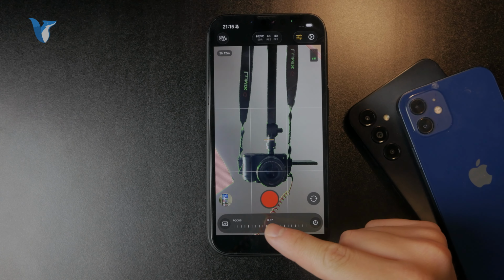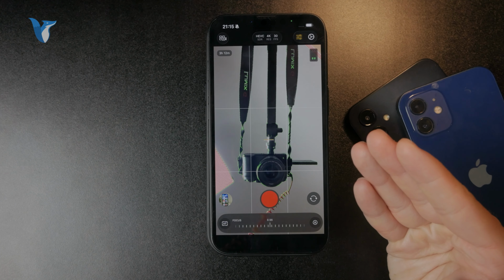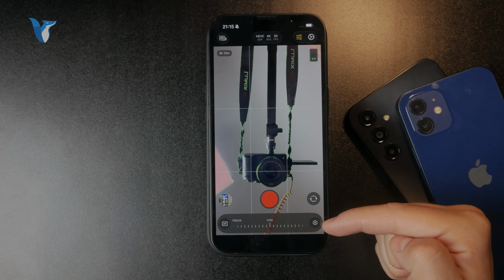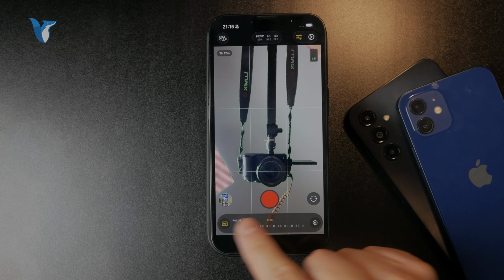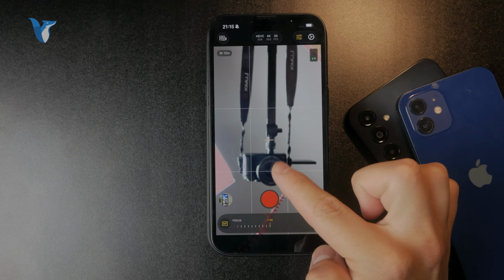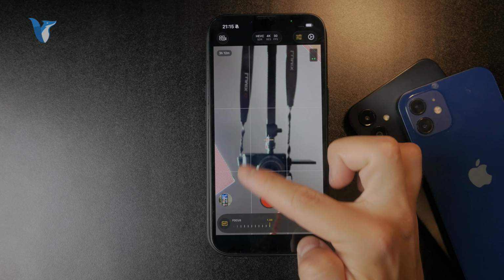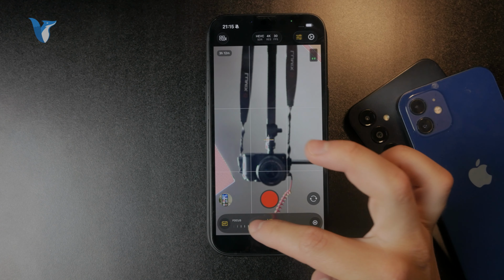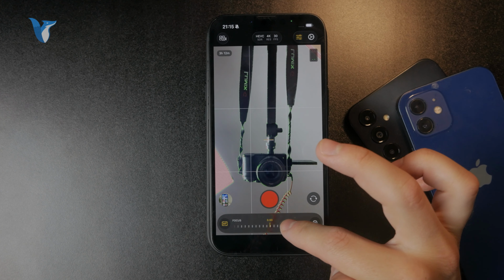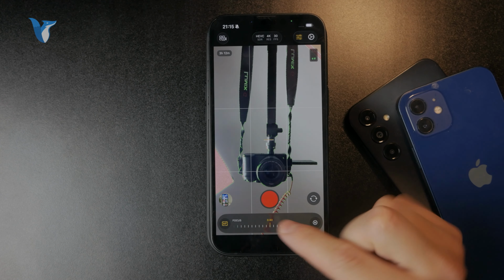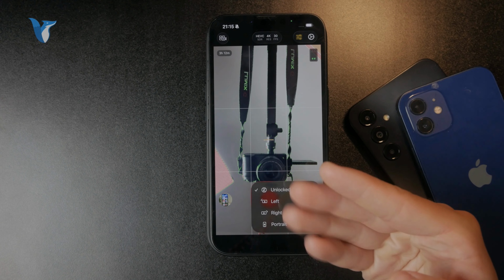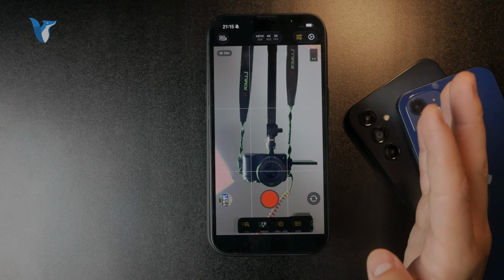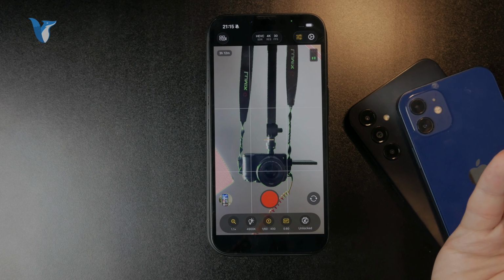Then we move over to the focus. Right now, it's set again to the automatic. You can see the little A right there, but you're going to tap on it, switches to M for manual, right? And now the camera is not in focus anymore. There isn't any green lighting around it, so you have to focus it manually, and now you can see it is done properly. And then we have the locked or unlocked, so you can choose the orientation of the footage, and that's kind of how it works. So yeah, that's pretty much it.